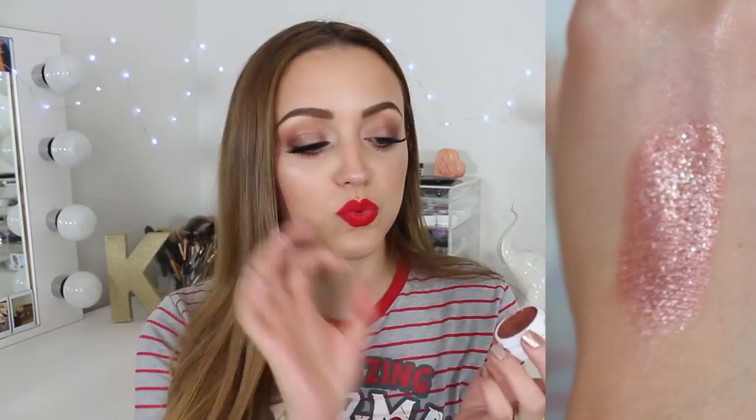My all-time favorite is in the shade Sequin — it's a metallic finish. This is a true rose gold. I'm almost about to hit pan on this — it's so intense. It's really metallic but it kind of has little bits of glitter in it as well. This shines on the lid like no other. The rest are in no particular order — I love all of these the same.